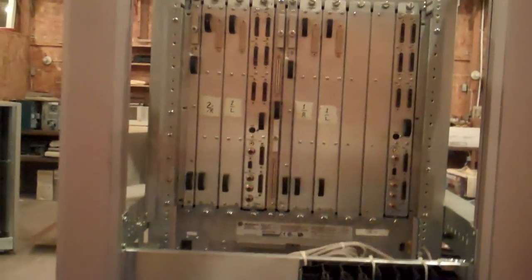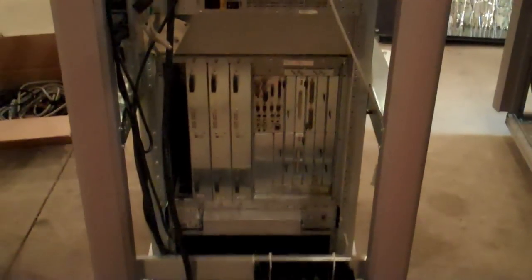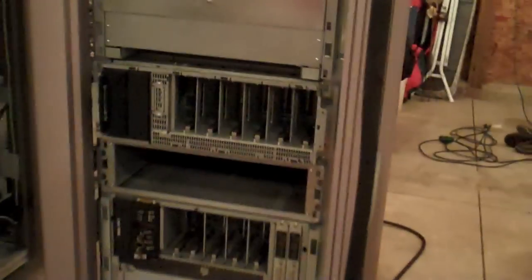I am vaguely bruised having brought all these things up. My buddy Prowley is about the same. They are not light. The graphics module is substantially heavier than the compute module and also quite a bit taller — probably a quarter again taller — maybe 200 pounds or more for the upper module. Definitely a lot for two strong people to carry. It was quite a challenge to get up and down the stairs. The modules are definitely much heavier than the racks. Once you get the modules out, the racks are pretty easy because they're made of aluminium, so they move pretty easily.